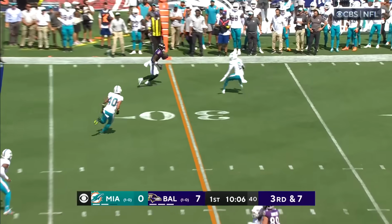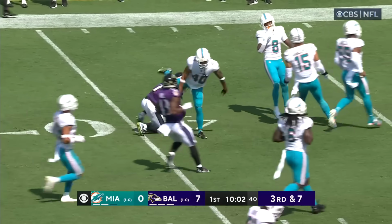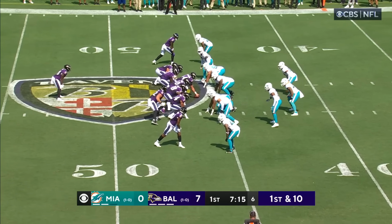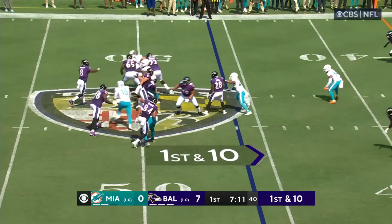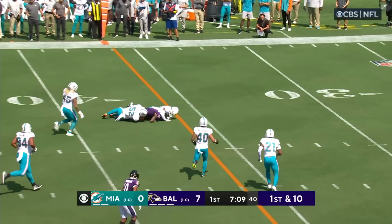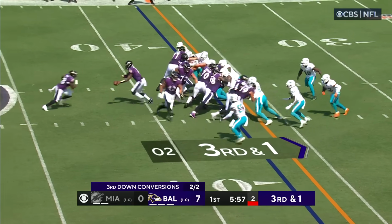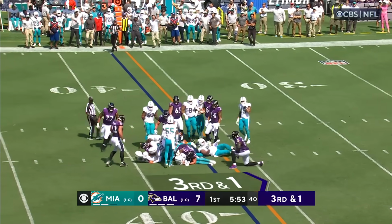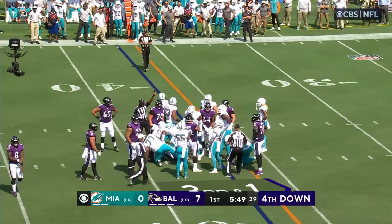Good block by the tight end, likely. They go outside, caught by the evasive Bateman. Diving for the first down, brought down by Needham. In tailoring this offense and what he wants to do for Jackson. Look at the time. Jackson blocked by McCary. Downfield they go, the rookie out of Minnesota is eligible. 3rd and 1. They send Davis in there. Drilled, stoned, shy. 37-yard line on the 9th play of this drive.